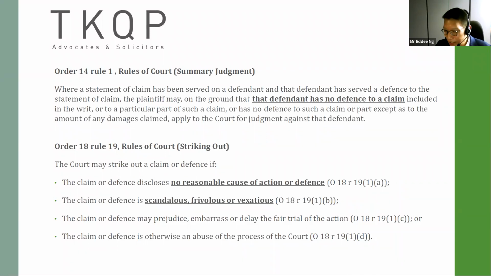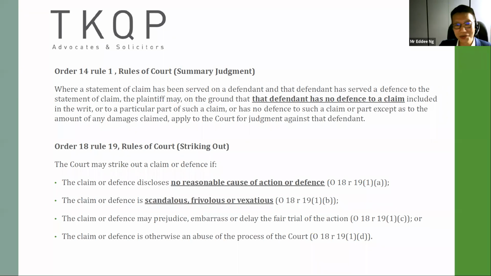If you can show that it has that impact, then well ahead of the trial, you can ask the court to take a look at this particular issue and come to an opinion on it. This procedure is now commonly used in defamation actions, where parties ask the court to determine the meaning of a particular defamatory statement. That meaning will then determine, of course, whether certain defenses are valid or not.